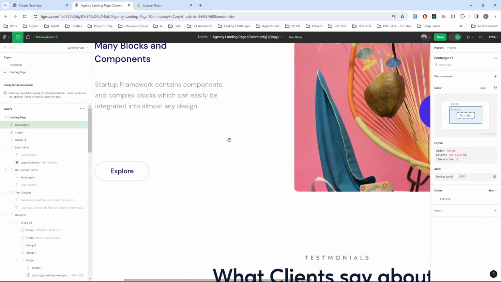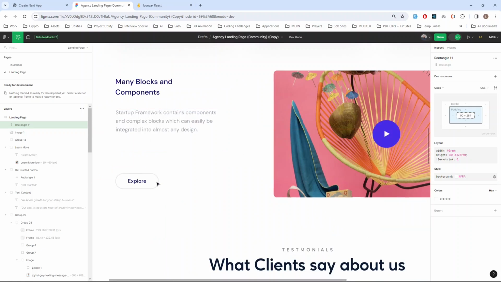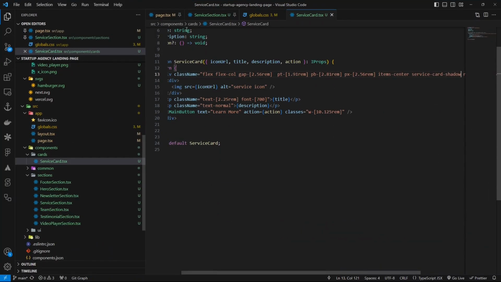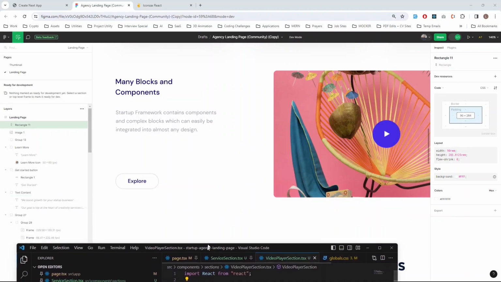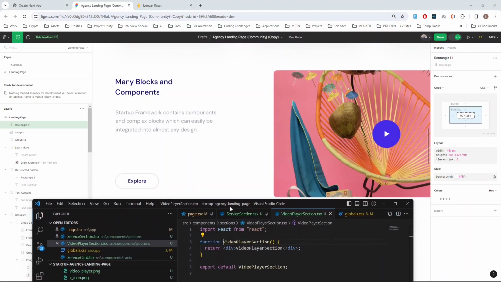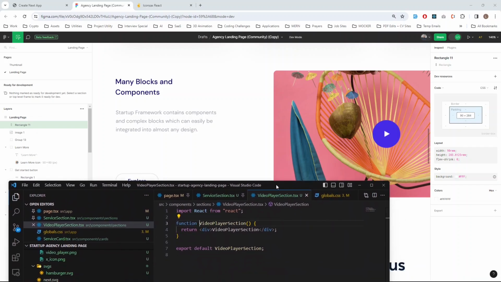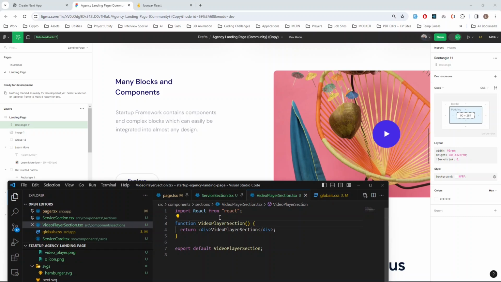Okay, so let's go. What else do we have? We have this little section here. What do we call this? I think this is actually called the explore section, right? Not sure if I added it to the actual page, but let's see. Or video player section. Okay, it's called the video player section, and it's pretty much straightforward. So what we're going to do is to have two designated divs, one for the left pane and the other for the right, and we're going to put in all the elements right within it. So we're going to do this section, and yeah, there we go. And we have to specify our divs for denoting the left and the right pane.